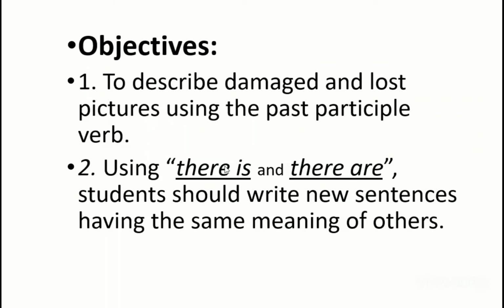Number 2, using there is or there are, you should write new sentences having the same meaning as others. I mean that there are sentences in the book, in exercise number 7. You need to rewrite them, to paraphrase them, to have the same meaning, but using there is and there are. I will tell you when we reach that exercise how to do that.